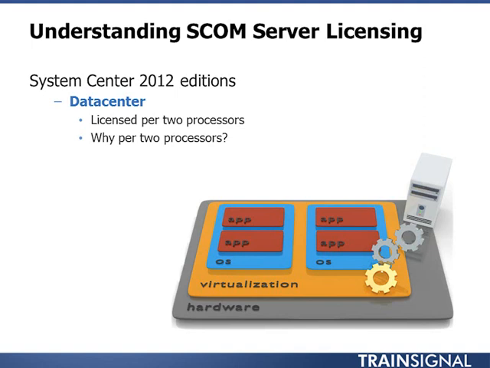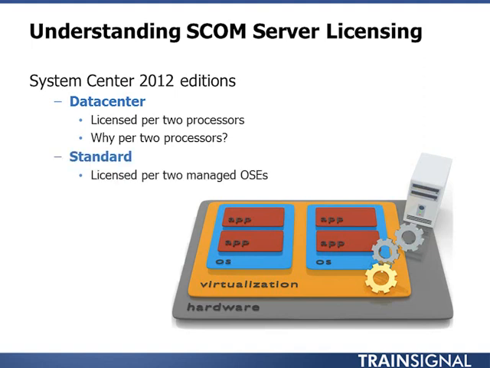But why 2 processors? Because just about every server sold today is a dual processor server. So in this way, Microsoft tried to make it a little bit easier by saying we're going to license per 2 processors so that you're not buying on a per processor basis like you used to. You're buying one 2-processor license instead of 2 1-processor licenses. Whether or not that's really easier is debatable, but the fact remains that it's licensed per 2 processors and they cannot be split among single processor servers.